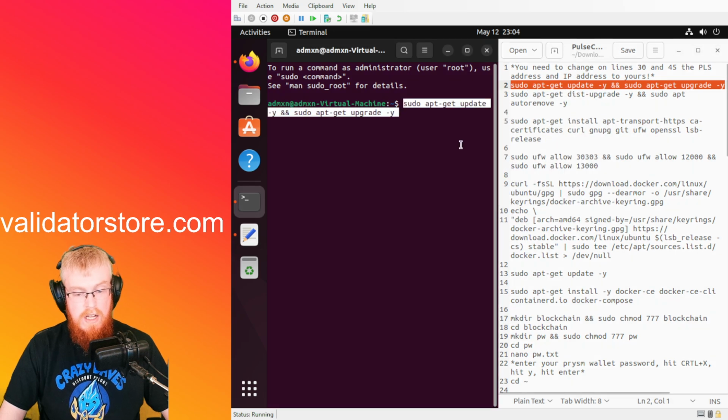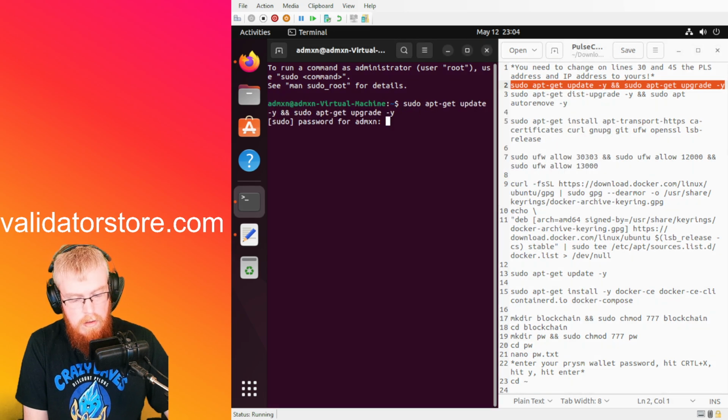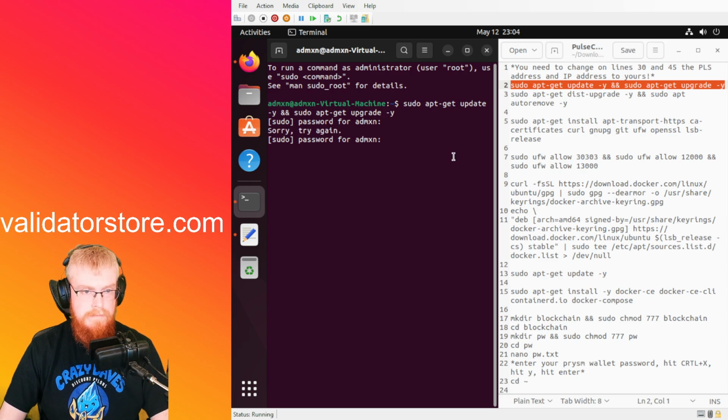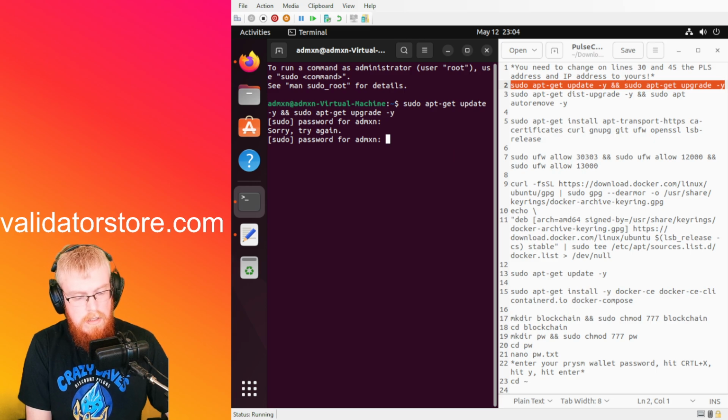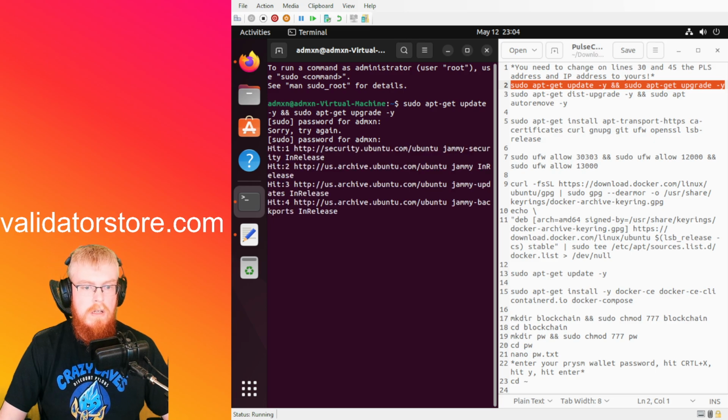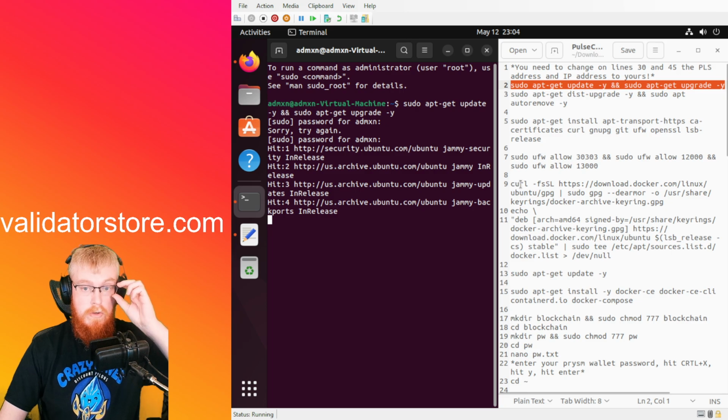So I'm just going to start on line 2. Paste that in. Put in my password. Oops, botched that. All right, cool. This is just going to update Linux and all the programs already pre-installed.